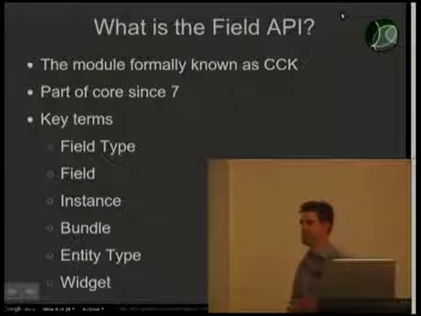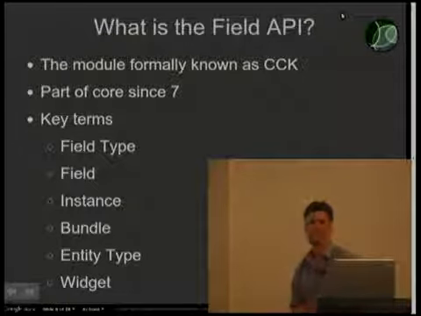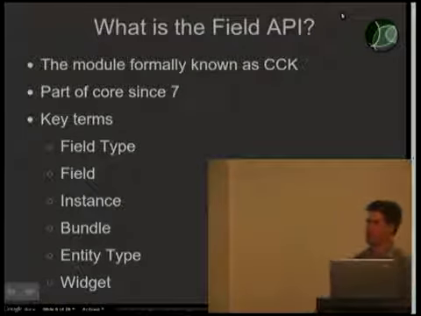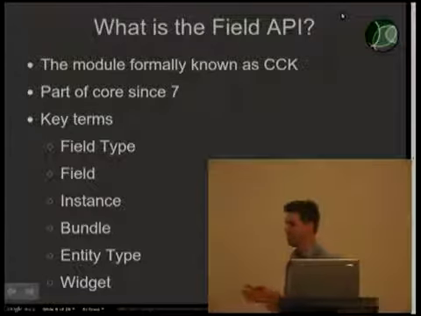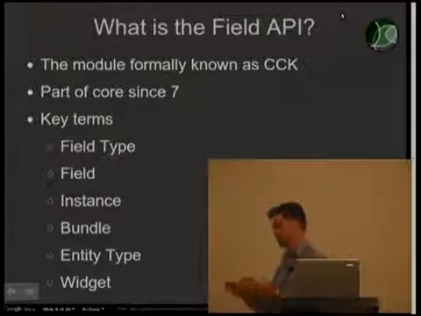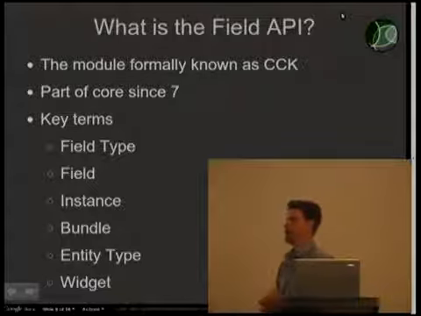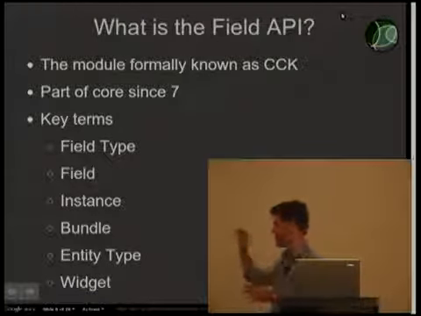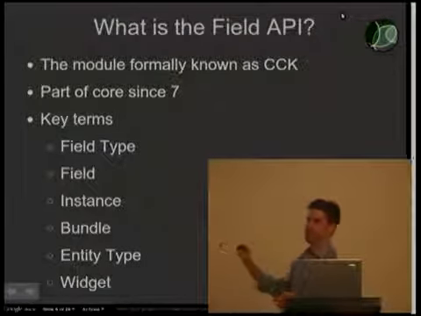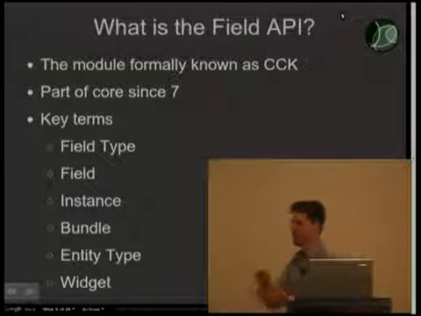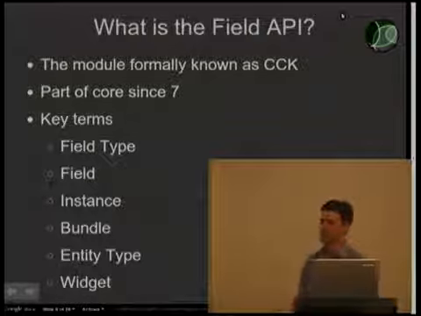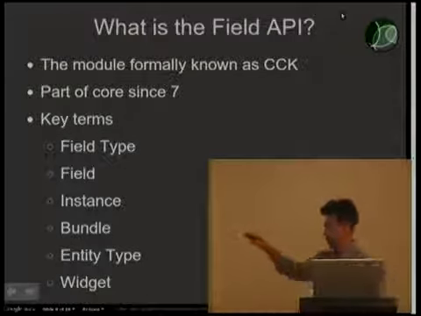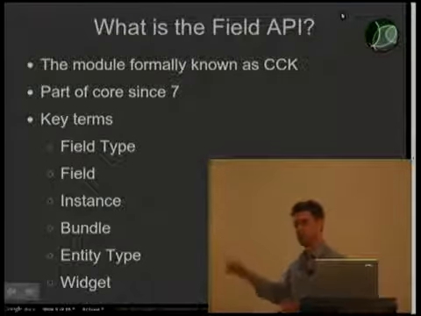Hands up who knows what a bundle is. Okay. This one has probably caused a lot of confusion, but basically in the node world, a bundle is each of the node types, so page, story, etc. And yeah, it's not a type, it's not an entity type. In that case, the entity type is node, and the bundles are page, story. So I think half the confusion has come because of the use of the word type, whereas everyone was used to talking about content types.